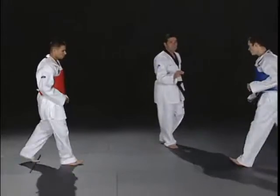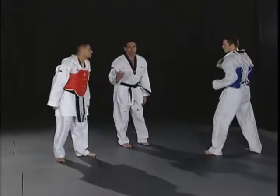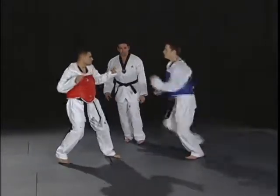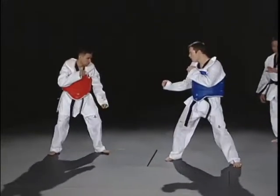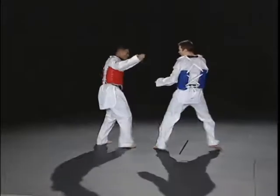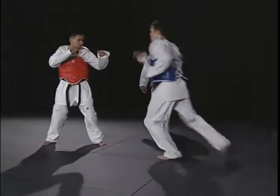Now we're gonna break it down a little further now. We've got our third drill. This is going to be step round kick, it looks like this. And right from there, he steps back, double kick. Very nice, good. So again, you can see his partner's giving him opportunities. He's doing matching steps. So he's matching the motion. When he moves forward, he moves backwards. Looks like this, go!